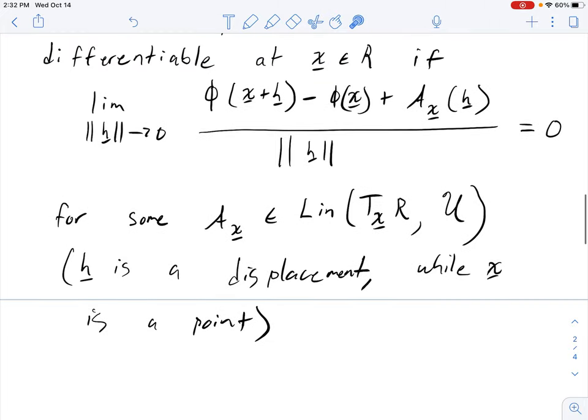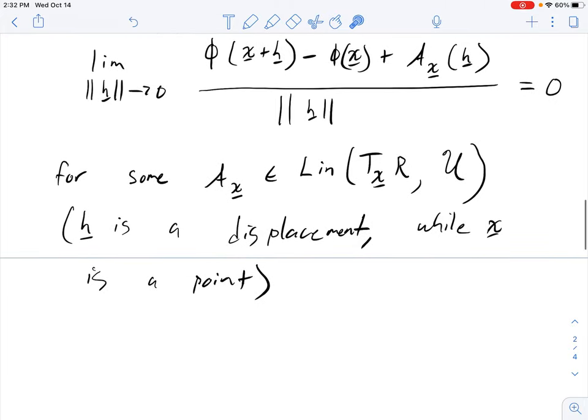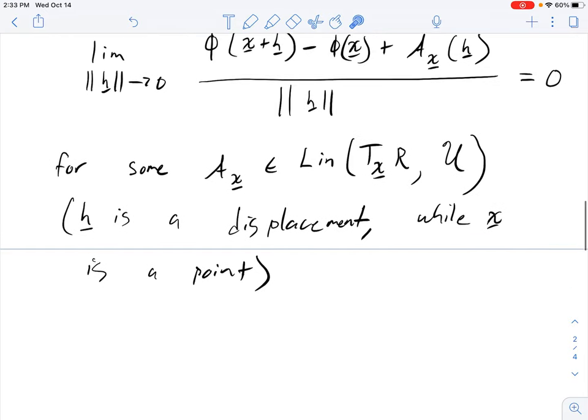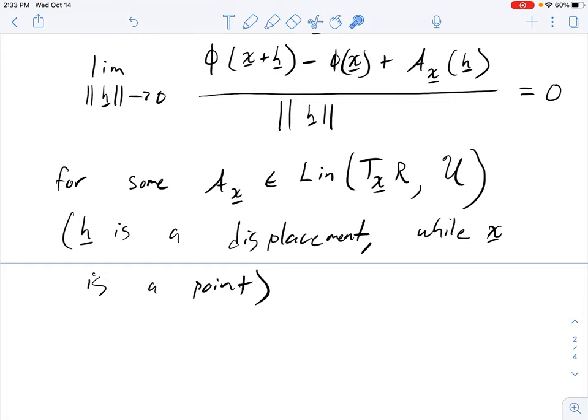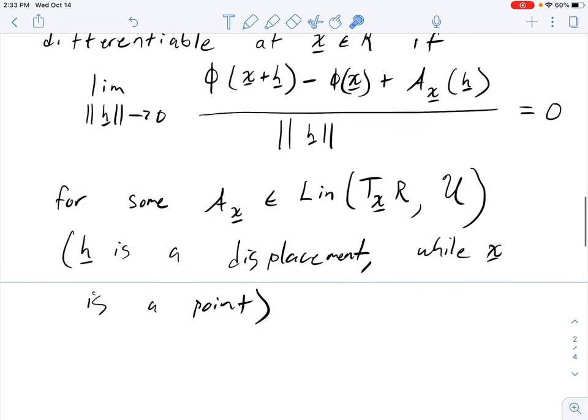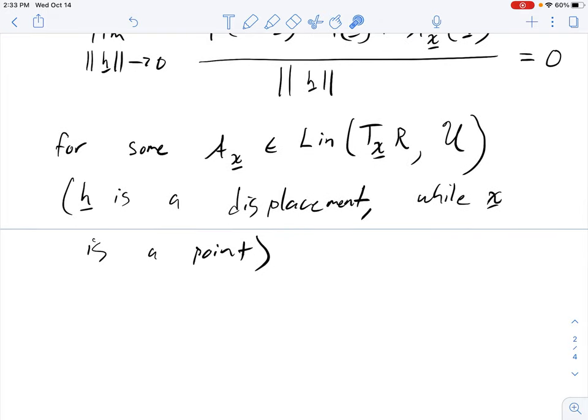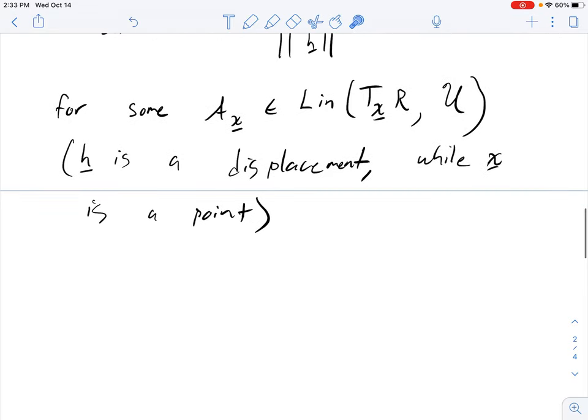All right, so if phi is a scalar field, then this A_x function here takes tangent vectors, or displacements, and maps them to a change in a scalar value in a linear way. So A would be in the space that is dual to the tangent space. But because we have an inner product, the tangent space, which is a vector space, its dual space is itself, right? So in that case, the gradient of a scalar field is a vector field under the action of the inner product.